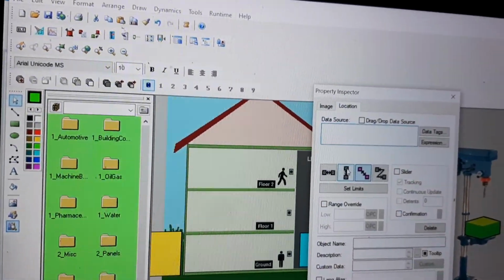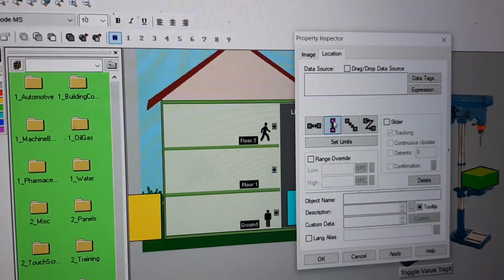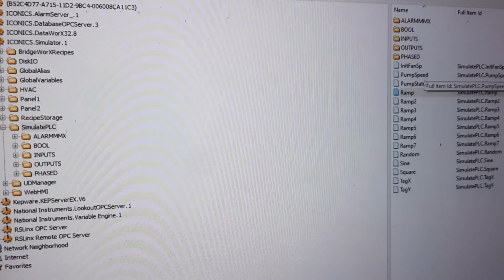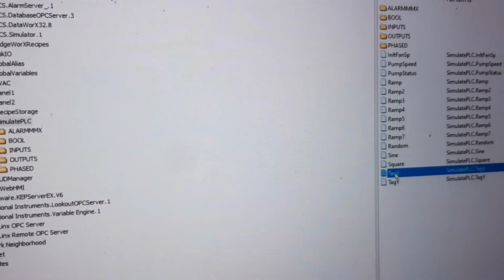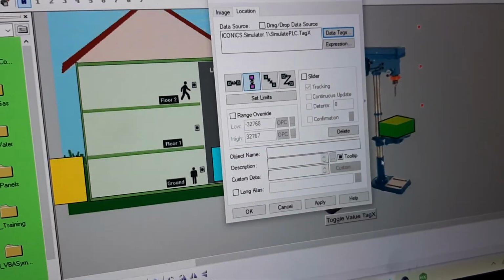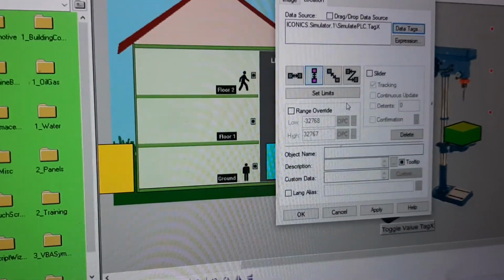The movement that I want to happen is up and down, very similar to the lift. Now the data tag that I want is the tag. Don't be confused between the ramp or tag. The reason that I'm picking up the tag is because it can be controlled with that push button.